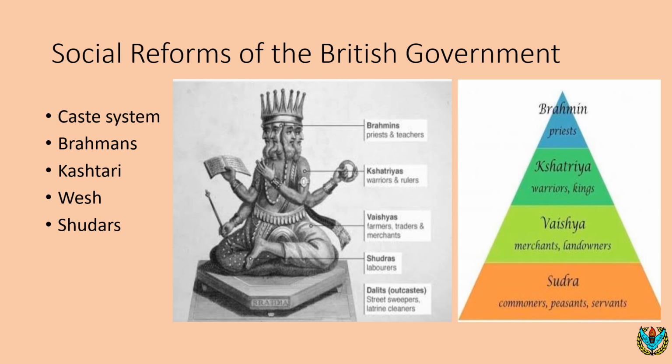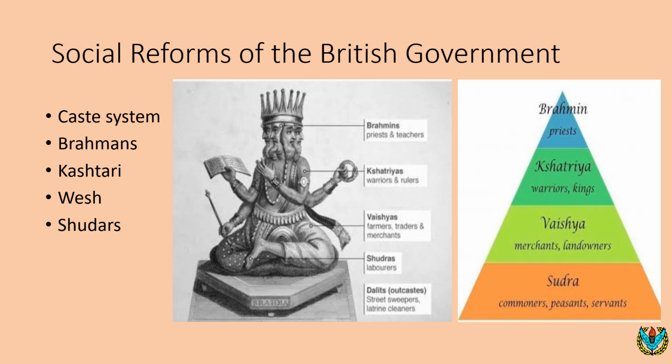They were lower class and even their shadow couldn't fall on superiors. If it happened, Shudras were badly punished for this sin. Basically, it was a trap for the poor people. They couldn't get rid of it through all their lives. Once a person took birth in some caste, he could not come out of it.